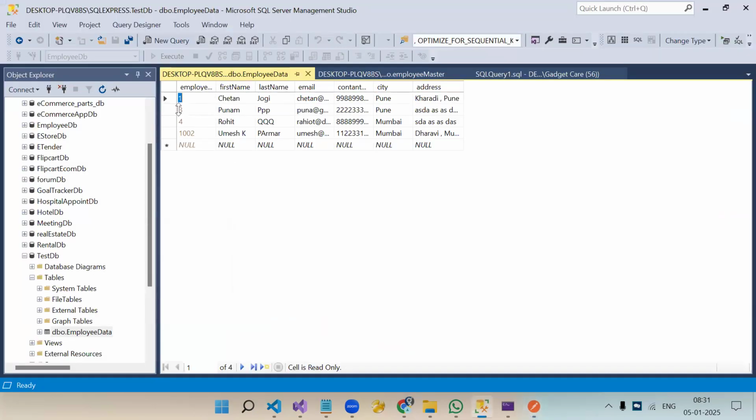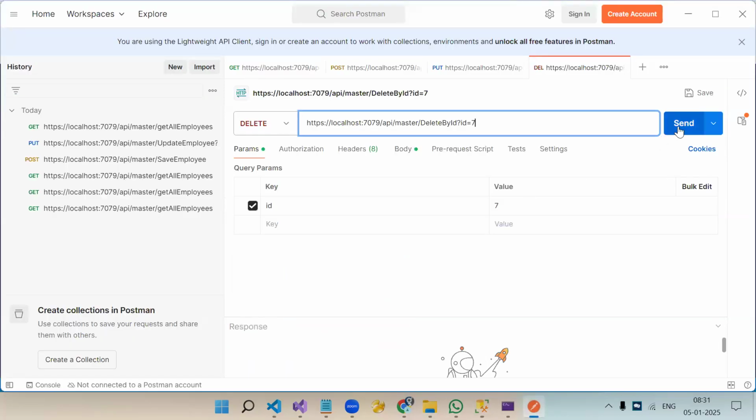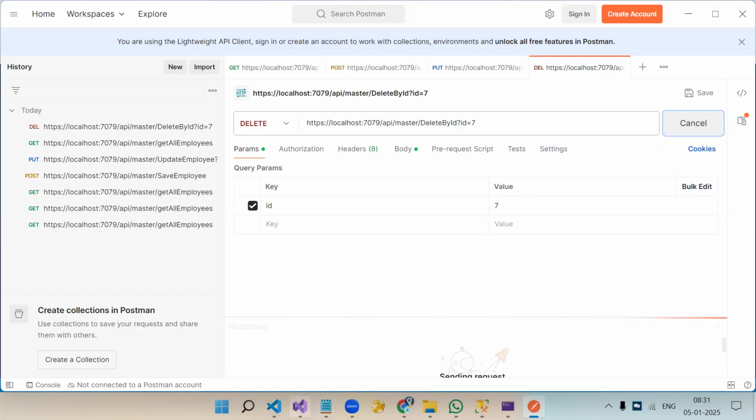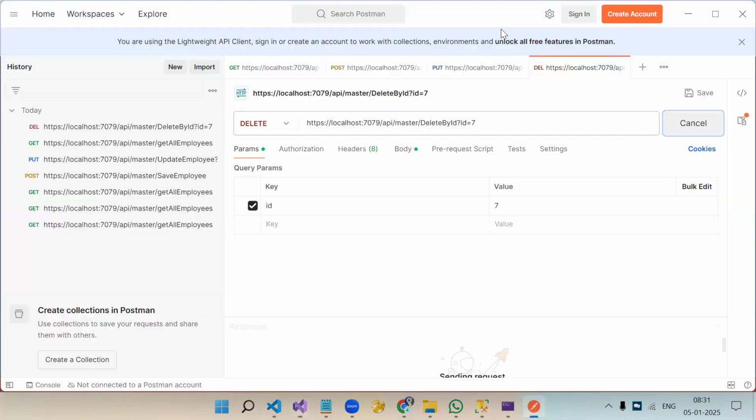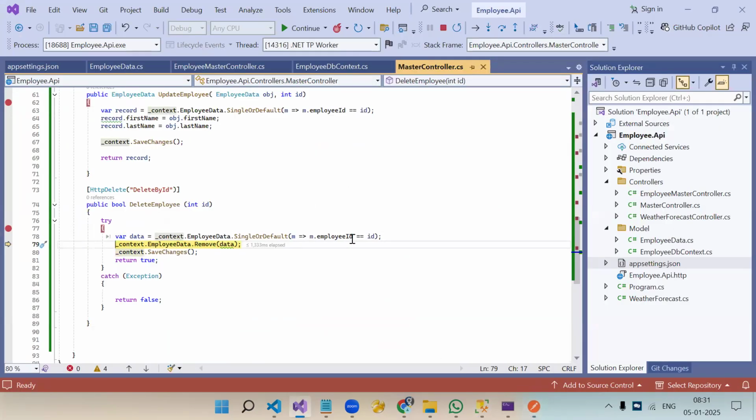Now in my table, I don't have a record with matching 7 employee ID. Let's see what happens. So now my SingleOrDefault will break because I don't have a record. If in SingleOrDefault we pass an ID that doesn't exist, we will get null over here. See?